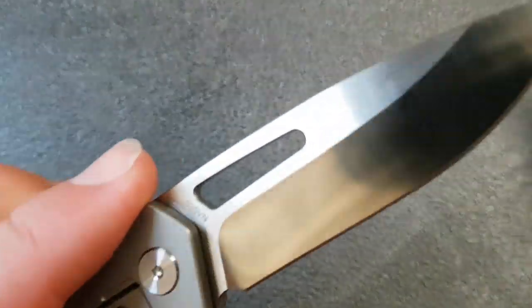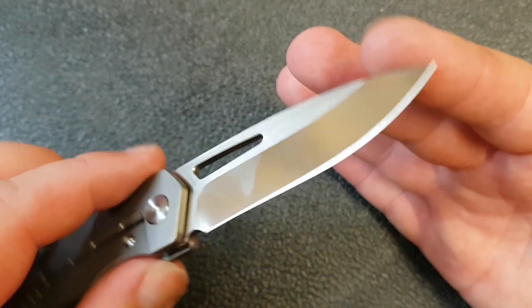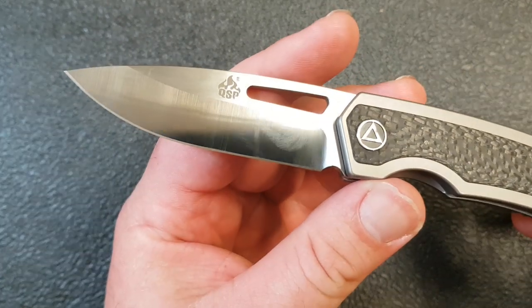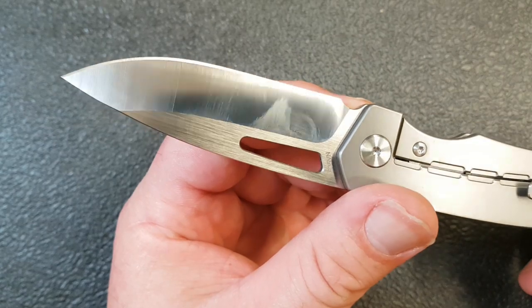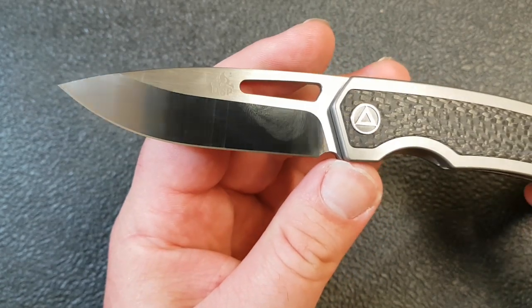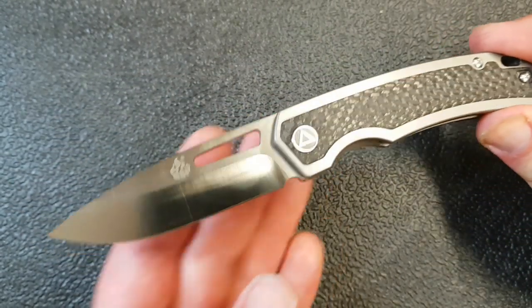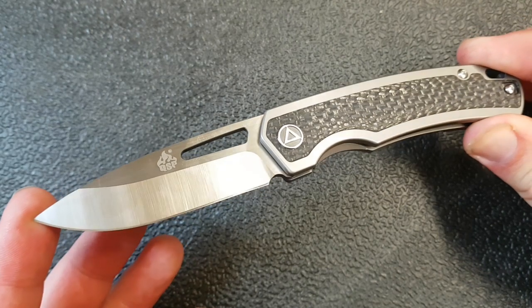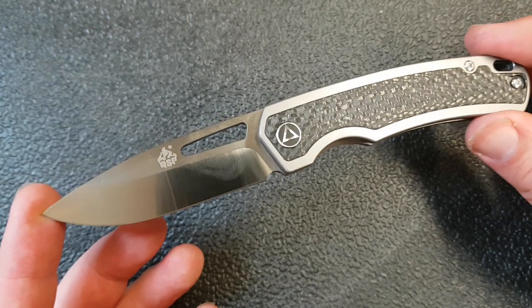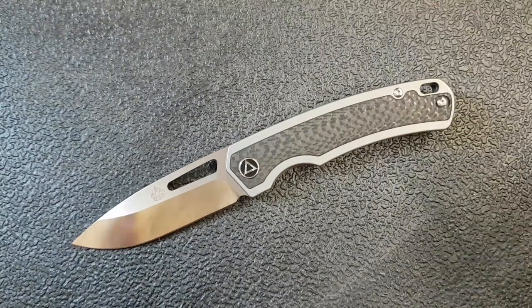Every time I open it, I've got to tell you one thing, and I suppose a lot of knife guys are this way, but one thing that I really look for in a knife is a great blade, and I love this blade. I love it. It is one of the nicest blades I've ever seen, and I wish there were more blades like this. And QSP, if you're watching, if you would do a version 2 of this knife and make it 8.5 inches or even 8.25 inches overall, I would be over the moon. That would be such a perfect knife. This is already pretty darn perfect, okay?